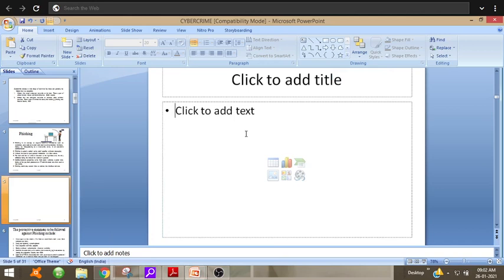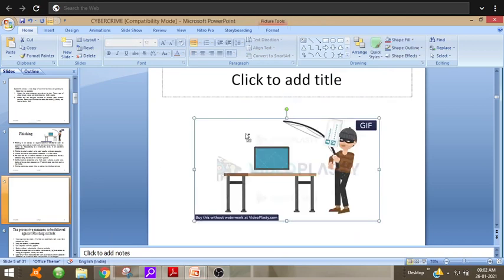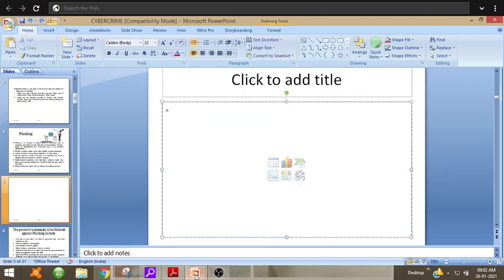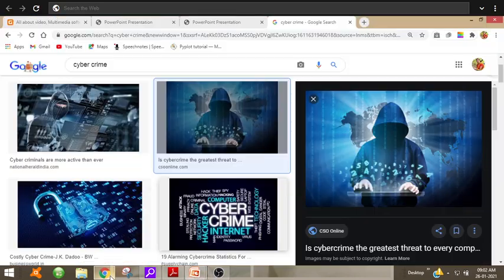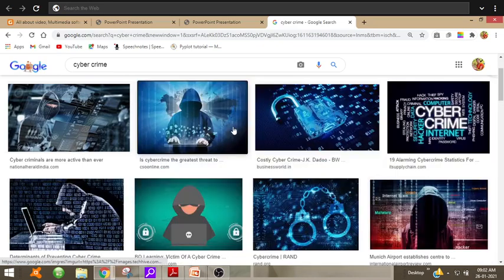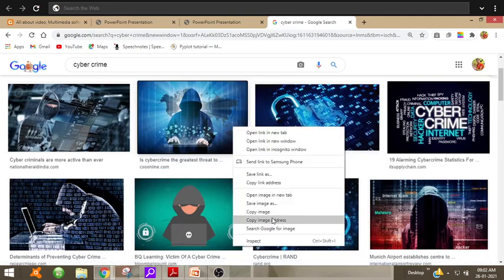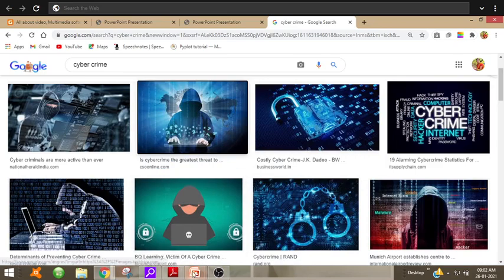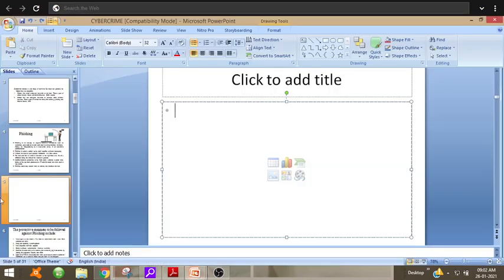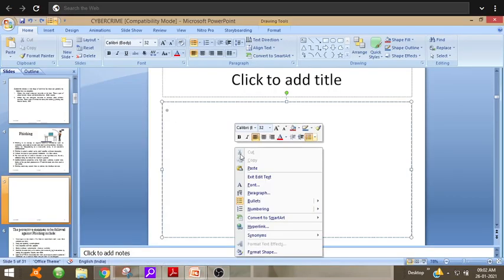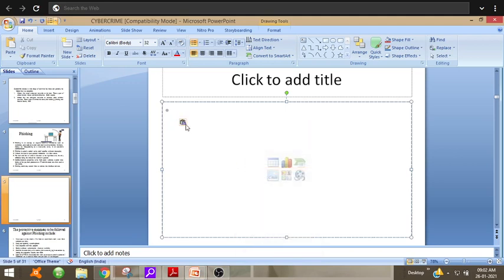So click here and I'll paste here, Control V.